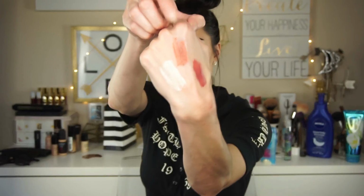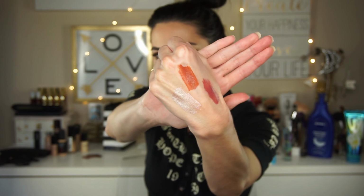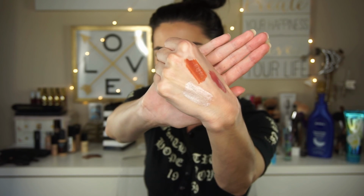So this is in the shade Ginger Snap, and I saw this on the internet a few times and I was like, wow, that shade is perfect. I need that. This was right around, I want to say, 20 bucks too. Oh my god, it's the perfect pumpkin-y brown warm type of shade, right up my alley. Really good for brunettes, any kind of hair color really, but with brunettes it really pops and works. I've really been enjoying this formula and this color. I haven't tried anything else from Bakerie. This is the first product I've ever tried from them, but so far so good.